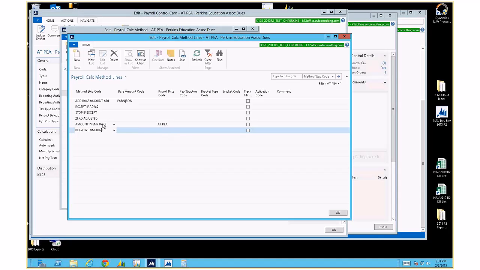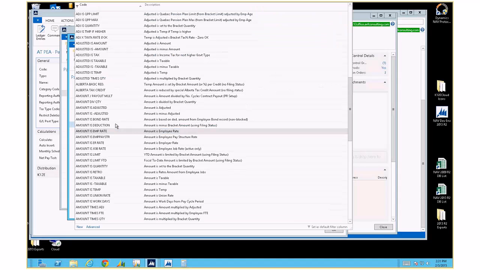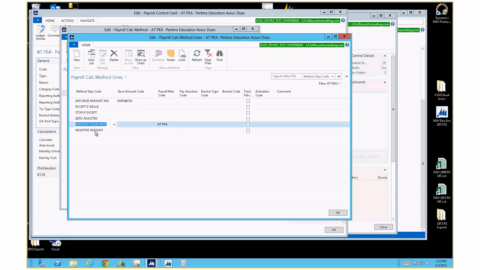Okay, amount is emp rate, and are you going to have them put in that rate as a negative value? Probably not. So when it says amount is employee rate, it means that literally. If it was going to be amount is negative employee rate, that's what it would have said. So it doesn't say amount is minus employee rate. It says amount is employee rate. It's a positive value, so I've got to switch the sign. Okay, so that's just basic 2 steps, can't do that in 1 step that I know of.